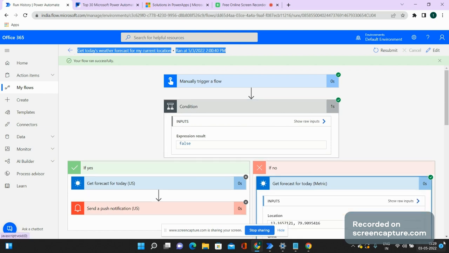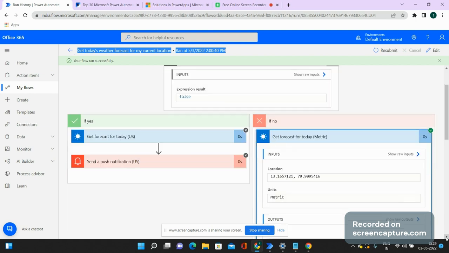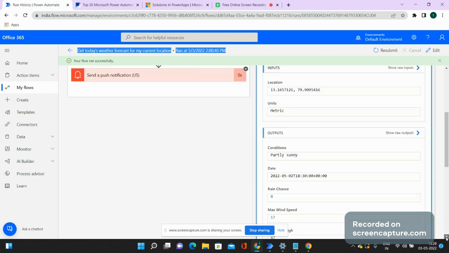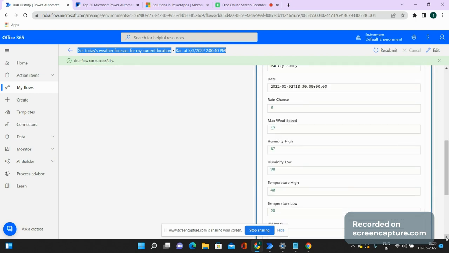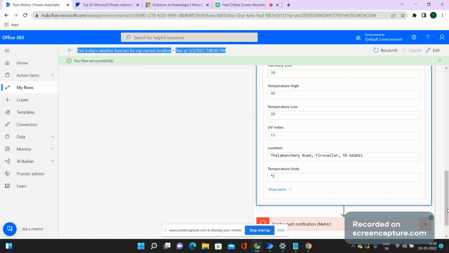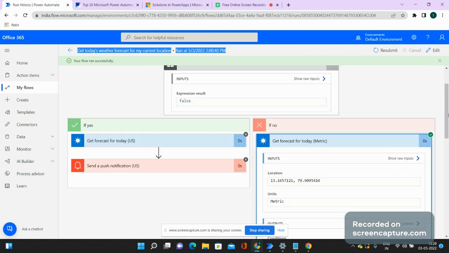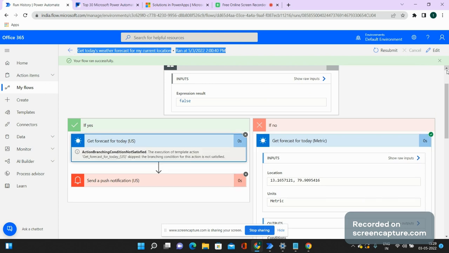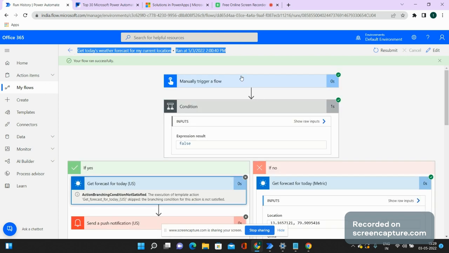I will just show you: this is the low, high, wind, temperature, and the location. Everything is available here. This is the details they are giving. This is the simple flow. My flow has run successfully.